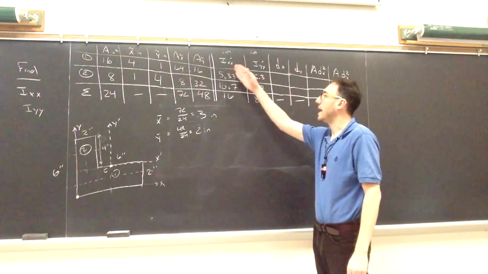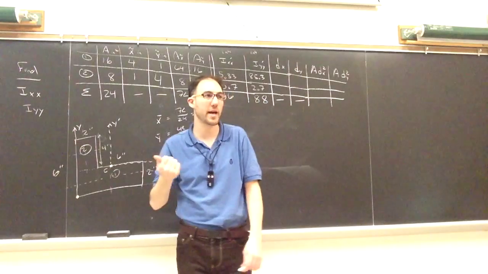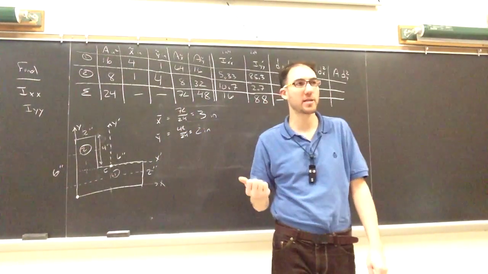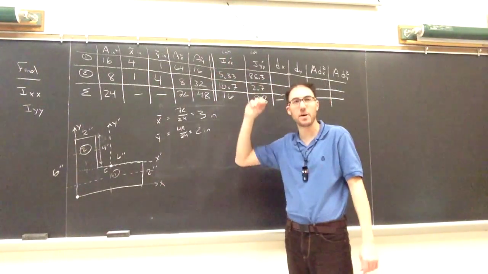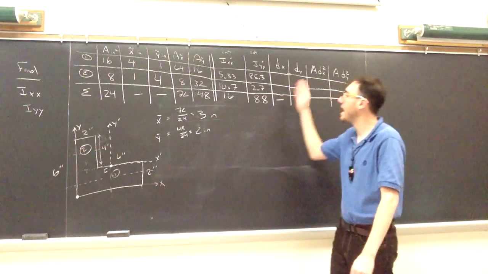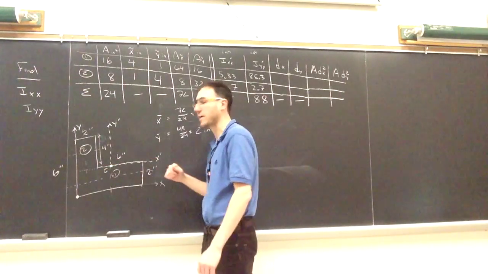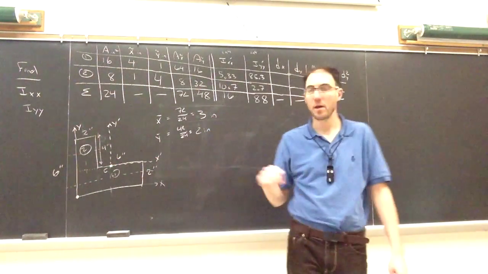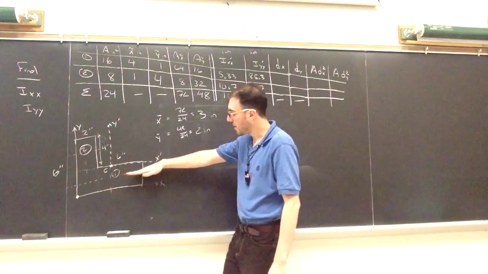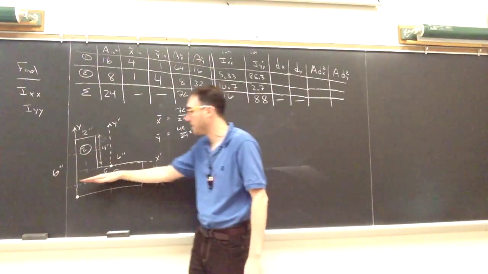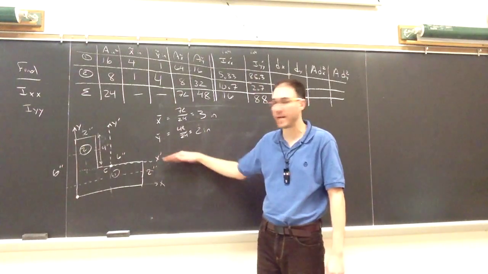So again, to recap, these Ixx primes and Iyy primes are just coming from bh cubed over 12 if it's a rectangle, or bh cubed over 36 if it's a different shape. These are always the moment of inertia about the sub-shape's centroid. In the next step, that's where we make this adjustment that our shape's centroid is not the same as the composite shape's centroid. So for example, when I want to find dx for shape number 1, the horizontal centroidal axis through shape number 1 is down here. But through my composite shape, that's the x prime axis, it's up here.